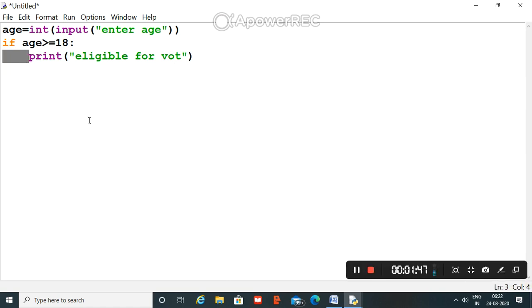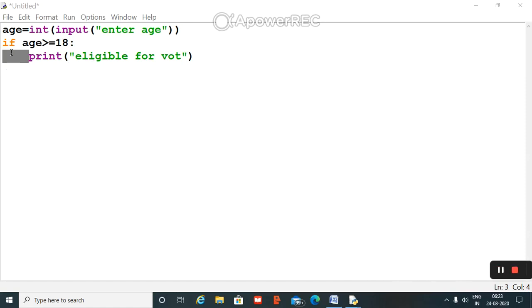And here, if you think about the brown color space, see that one, I have not started the print just below the if. Print has been started a little bit inward from the if. Generally, under that one line, we are going to write that one. This space is called the indentation, and this is a syntactical thing.